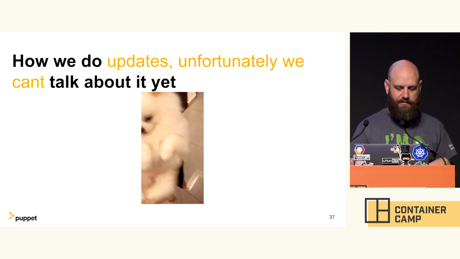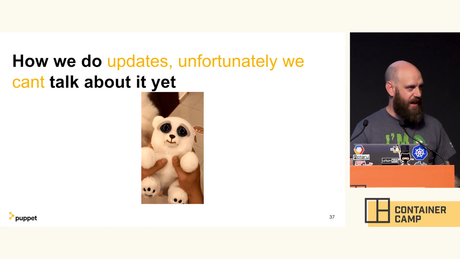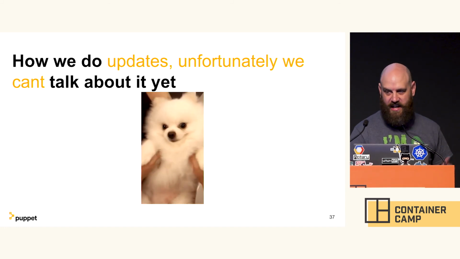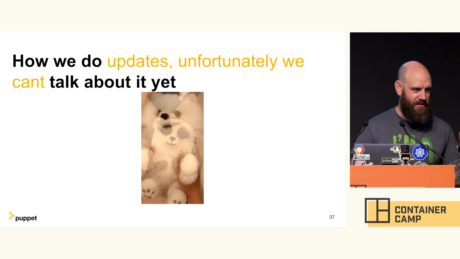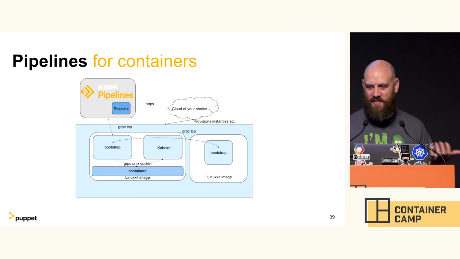How do we talk about updates? Unfortunately, we can't talk about it, but we've got this funny GIF, because this is another project we're working on that I can't talk about yet, that's in R&D, but I can give you an architecture document and call it Mysterious Project X. So let's tie this together for what this means for a customer.